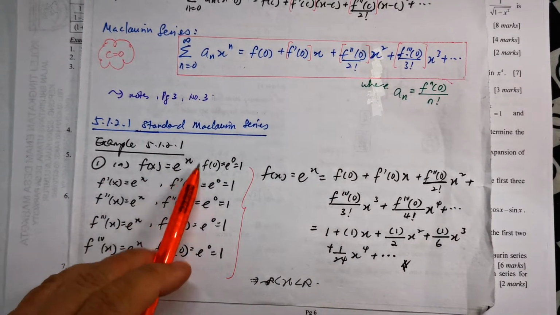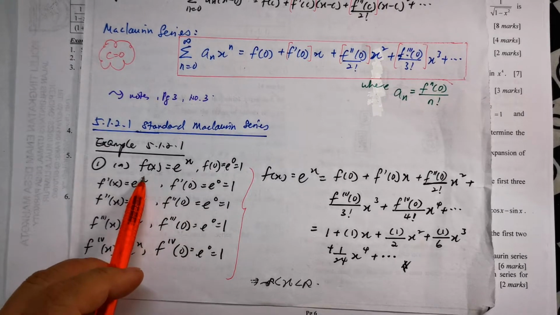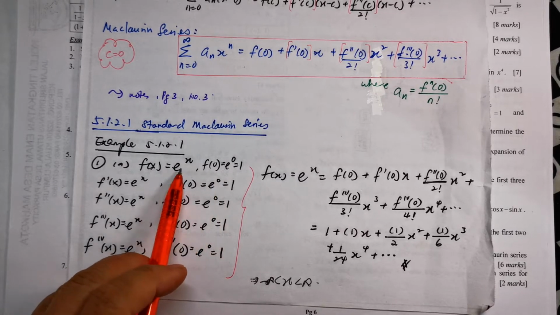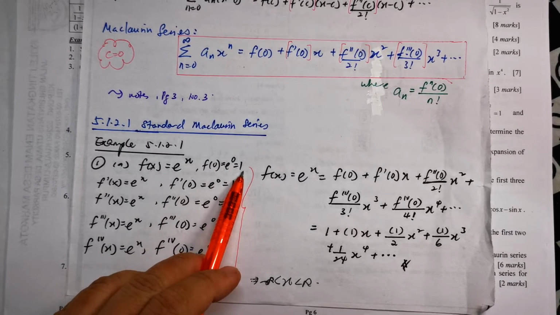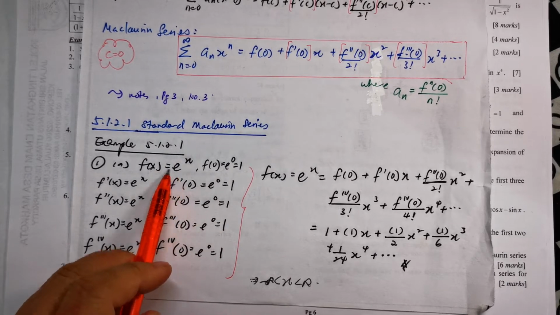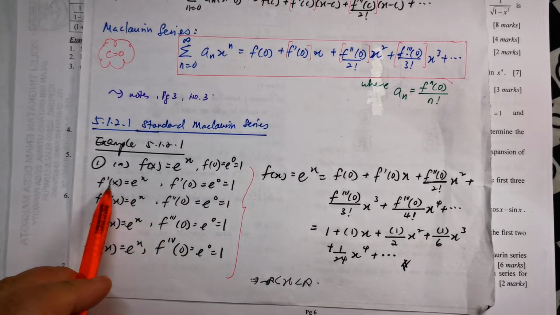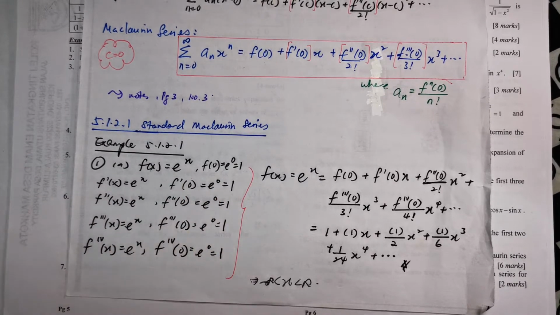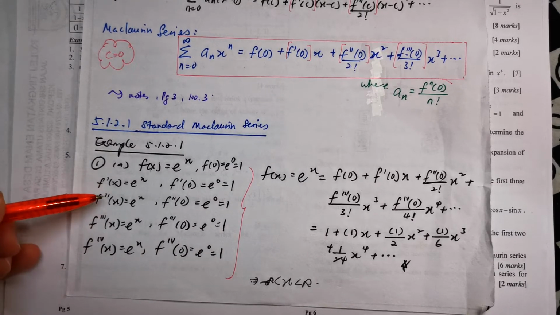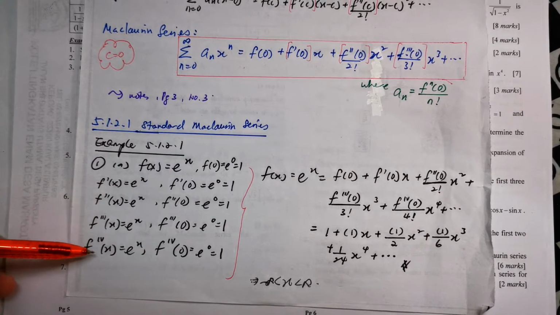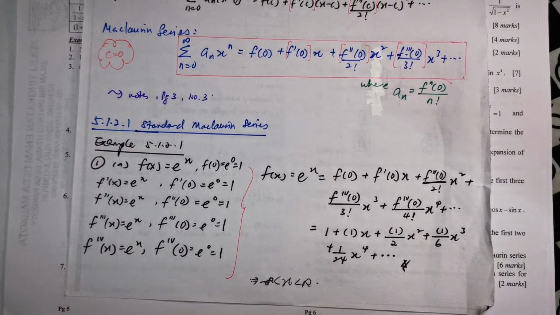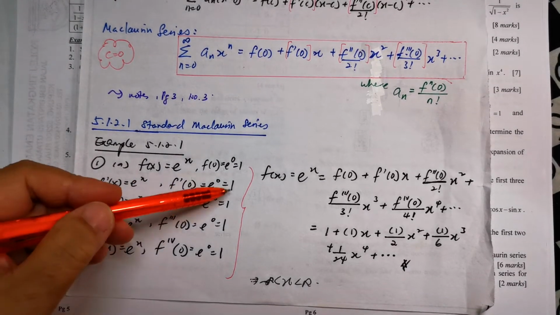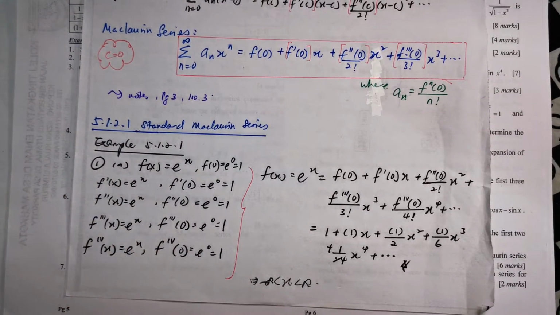We always let the function given to us as f(x). So f(x) is e^x. First I find f(0). I sub 0 into the function, so e to the power 0 is 1. Then I differentiate f(x). Differentiate e^x, you get e^x. So your f prime(x) is e^x. Again, sub 0 into f prime(x), also 1. This is very easy for this one, because the second derivative, third derivative, fourth derivative, all are e^x, because every time you differentiate e^x, you get e^x. And when you sub in 0 to all these derivatives, all the coefficients are actually 1.